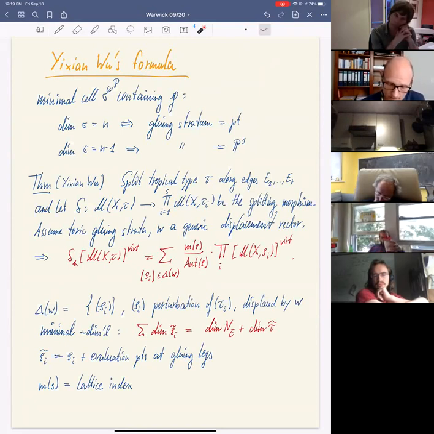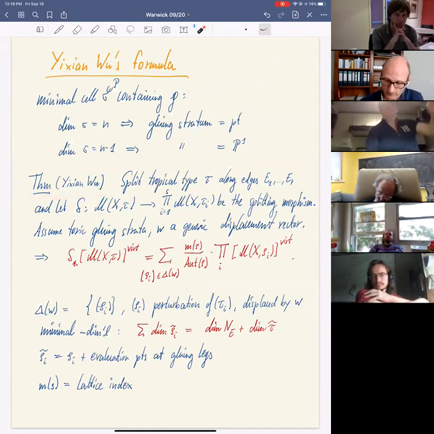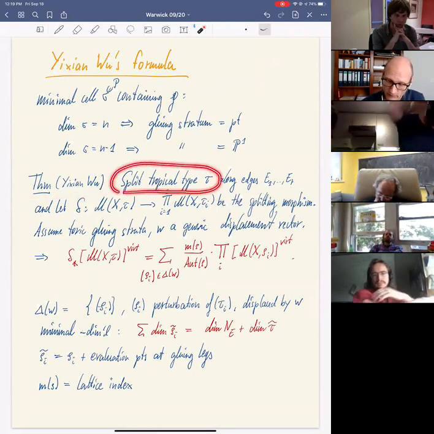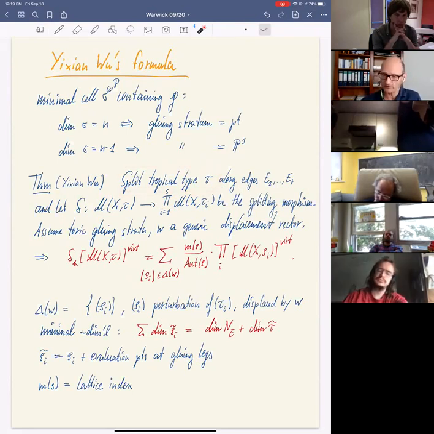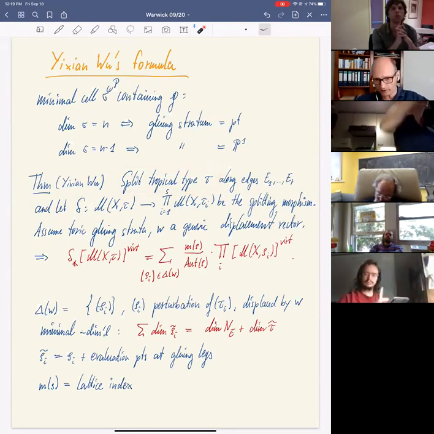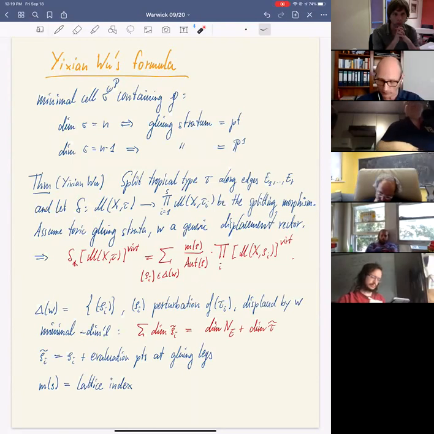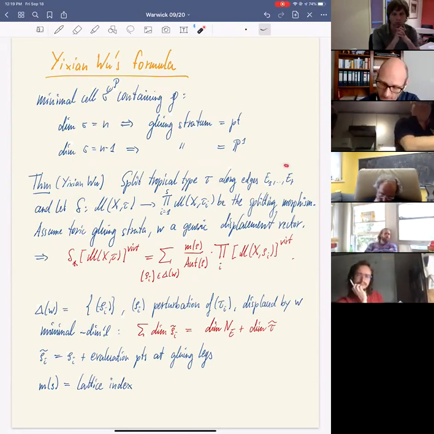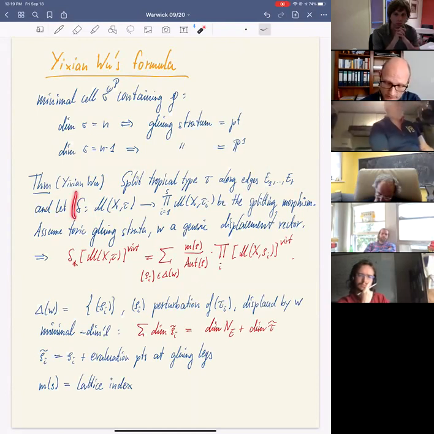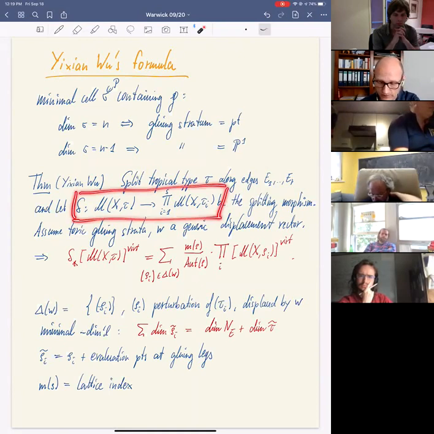Okay, so let me remind you of what Yixian just talked about. You split this tropical type tau, after going through the wall, together with all the tentacles going through unions of walls. You split along these edges E1 to ER. In the picture, it was these 4 legs that split. And then we get a splitting morphism that was finite and representable between the moduli spaces. Okay, that's just this map.